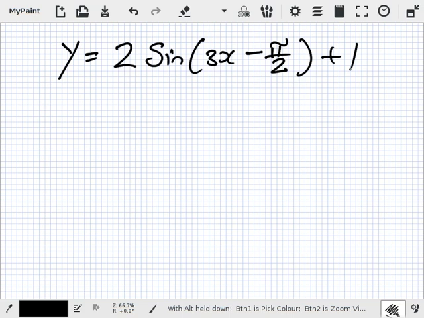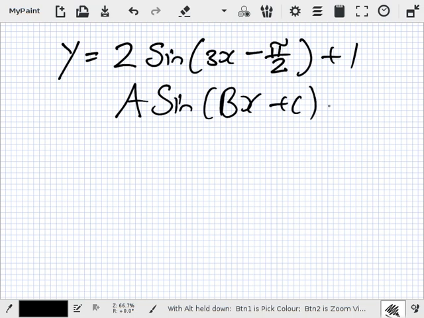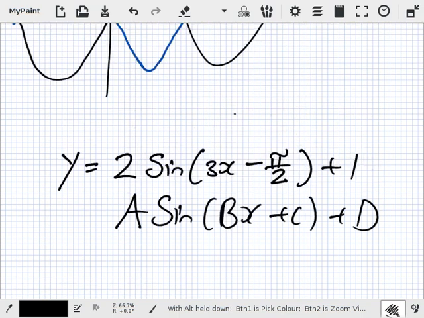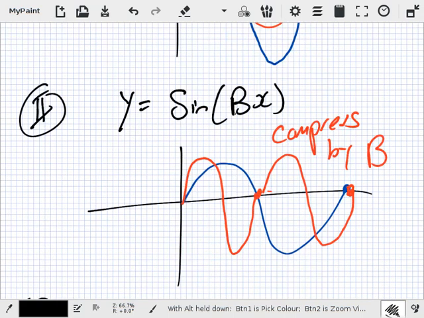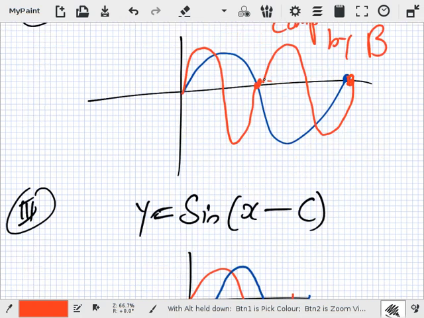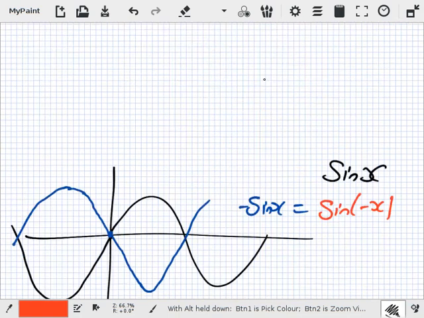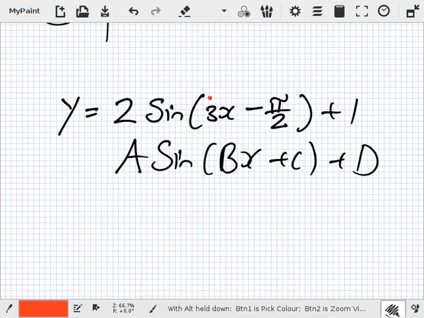Okay. Now the first thing you need to do is you might think, oh, it's fine, I have a sine(bx plus c) plus d. But the problem is, when I was talking earlier about the b, where did it go? Here. Now look, this is an important point, okay? This b has the effect I just described as long as it multiplies the entire angle. Now if you look back in my situation, it's only multiplying the x, okay?